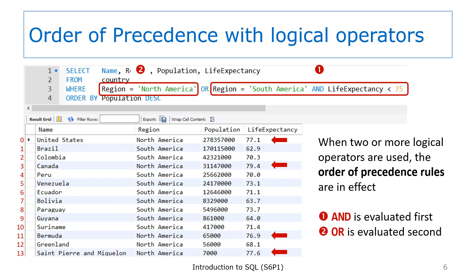What this means is the AND condition is applied as shown at Item 1 on this slide. The AND clause evaluates to TRUE if the region is South America and the life expectancy is less than 75. That means the test for life expectancy is only applied to countries in South America. After the AND clause is evaluated, the test on the other side of the OR clause at Item 2 is evaluated. Item 2 simply checks for region equal to North America. Keep in mind that for an AND clause to be TRUE, the conditions on both sides of the AND have to be TRUE. If one condition is NOT TRUE, the value for the AND clause is FALSE.